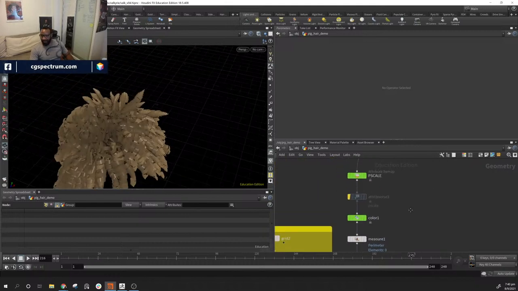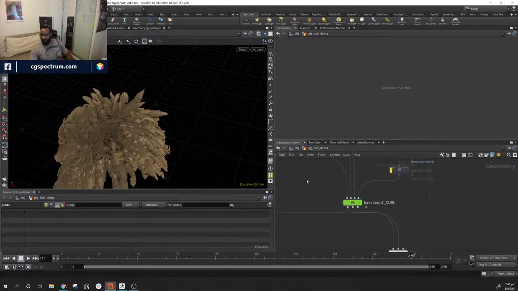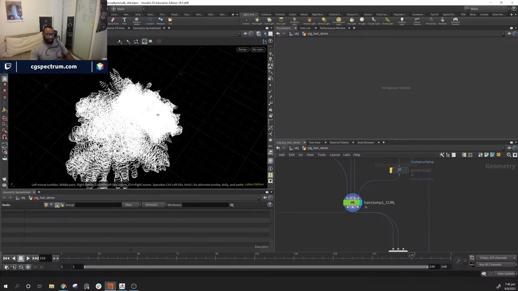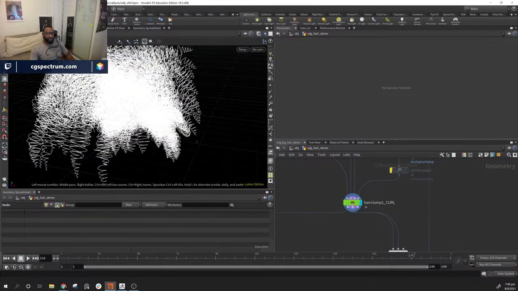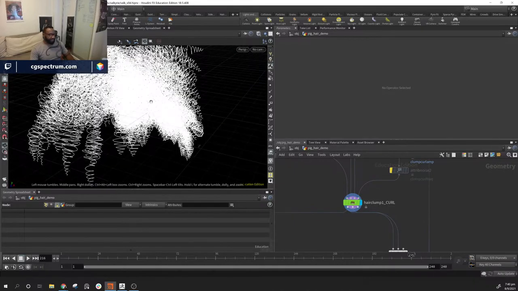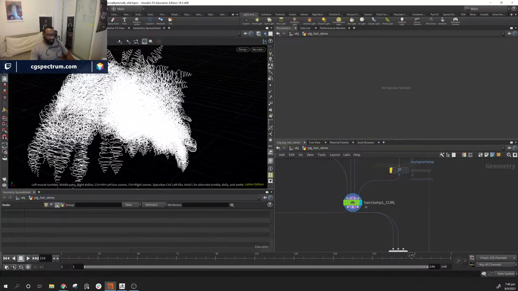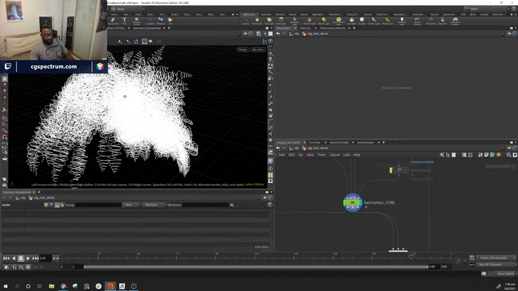If I was going to simulate anything, I would probably simulate these guys, and I probably wouldn't collide them against one another. They're so tightly packed, that collision model would be insane, and that detangling would be insane. I'm sure there's somebody smarter than me who's figured out how to do it. If someone's out there and you know how to do that, please hit me up. But for now, I'm just doing modeling.